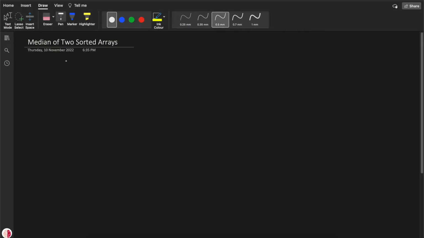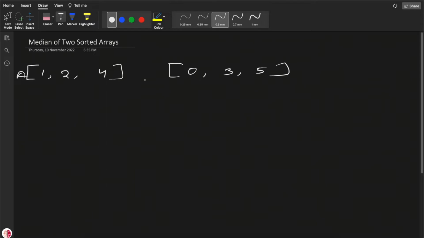The input is given 1, 2, 4, and another input is given 0, 3, then 5. Okay, this is A array, this is B array.